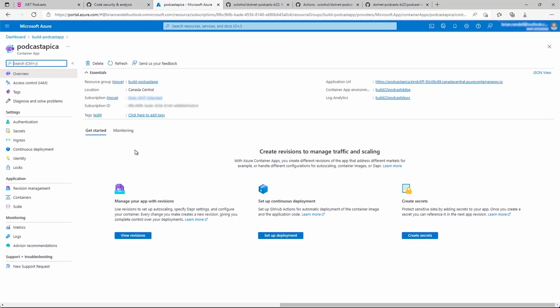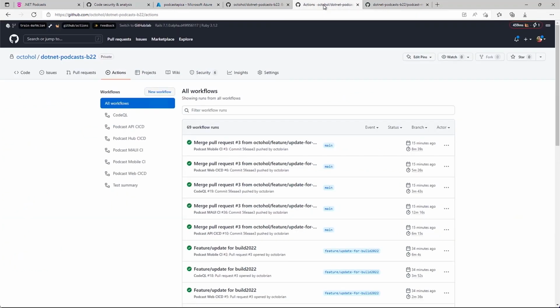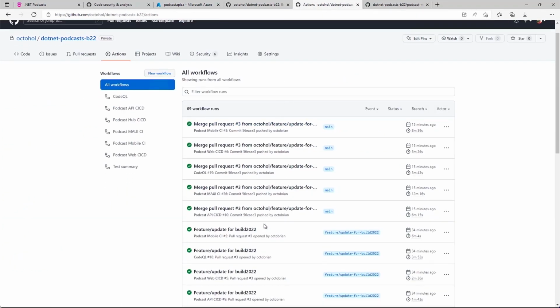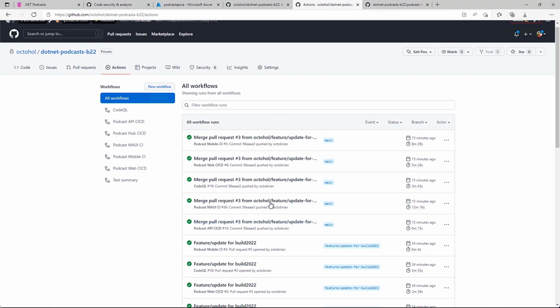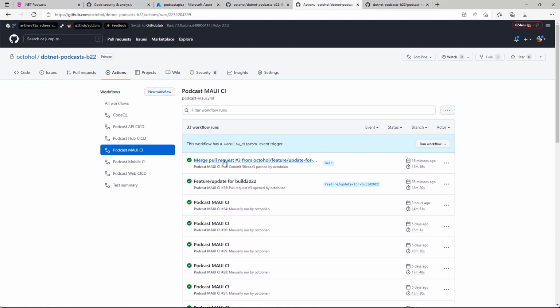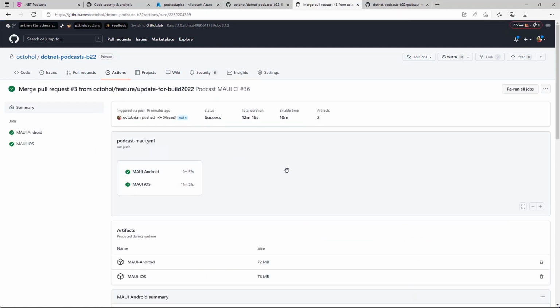Now, one thing I wanted to show you before we wrap up here is, GitHub Actions continues to evolve and make life better, and a couple of great things coming out of that. First, we're able to set up a CI pipeline that's dedicated for working with MAUI. And if we go look at the results of this merge pull request, we'll see that we had two jobs, one that built Android and one that built iOS, using the awesome hosted runners provided by GitHub Actions. That's pretty awesome. Additionally, we're able to output the artifacts that you see on the screen.